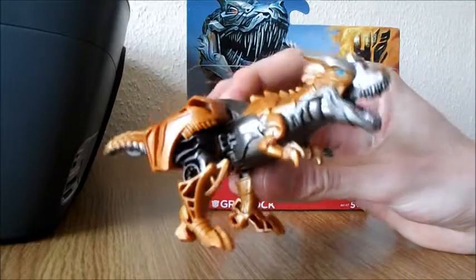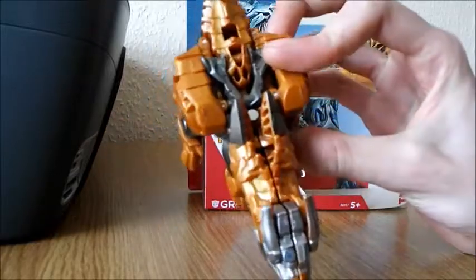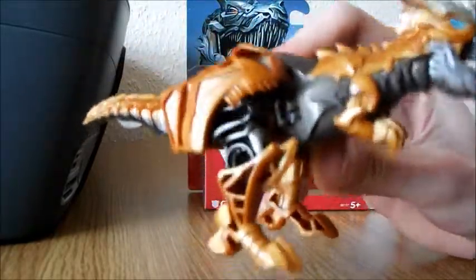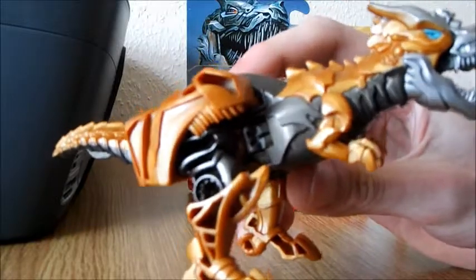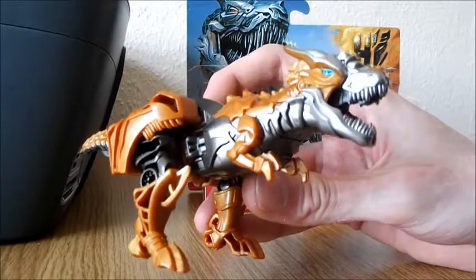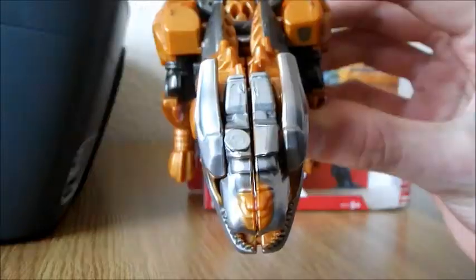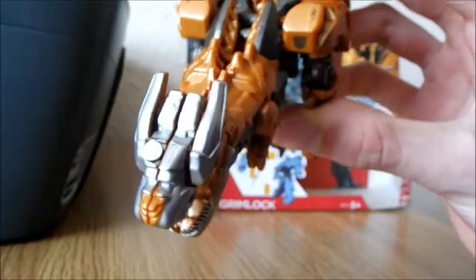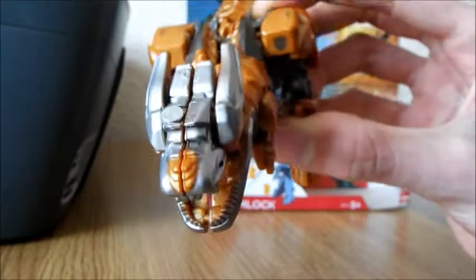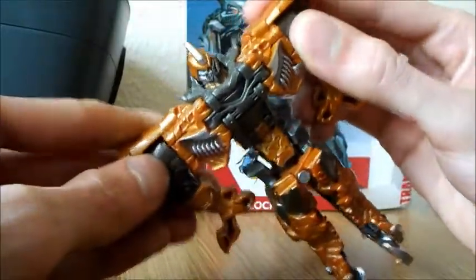I have to say, the dino mode is something that I do like. It does look good, it does do what it needs to do, it's got loads of detail, and yeah, he's got teeth on his flanks where they shouldn't be, but all in all, it's a decent little dinosaur, and it's pretty much the style of thing we would have got if we got a Cyberverse Grimlock, so I'm fine with this mode. Even though he's got some weird rivet on the top of his head that's only on that side. I've got no idea why that's there. But then transforming him, it's a bit laboured. You know, for a one-step easy change guy, this motion should not feel as laboured as my granddad getting out of his armchair.